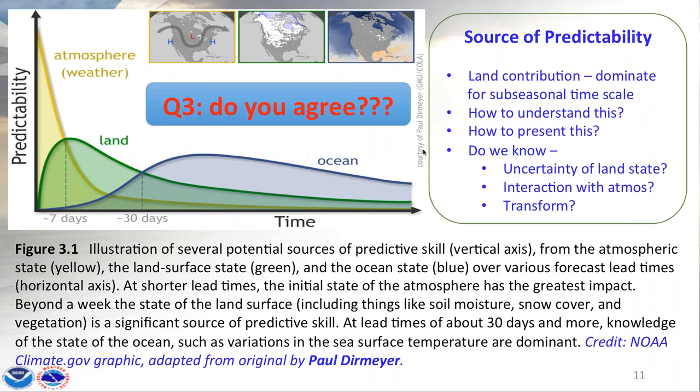Okay, tune that one. And another puzzle over here, I don't know how many of you see that one. It's a plot that has been very popular in the past few years, talking about S2S: what is the source of predictability? For sure, most of the source ranges from the atmosphere initial conditions, and particularly when we talk about S2S, land contributes a lot, okay? I don't know if you agree or not. Anyway, this is a very popular plot provided by Maya. I have difficulty understanding some of them.